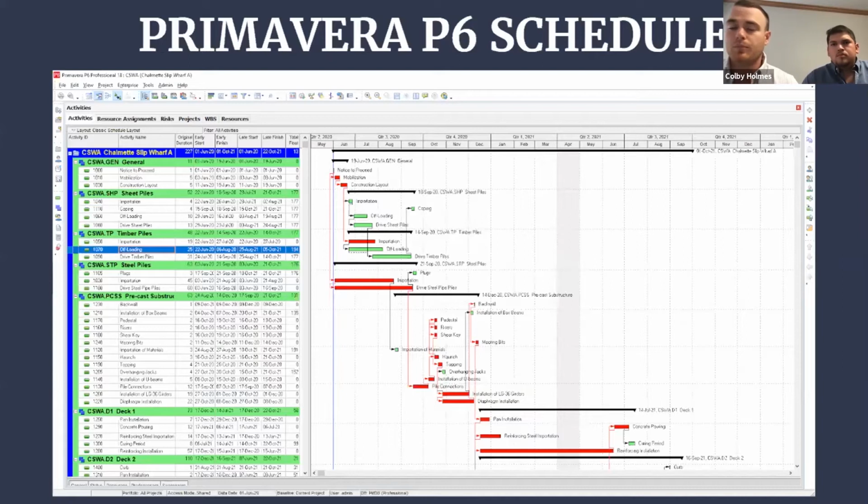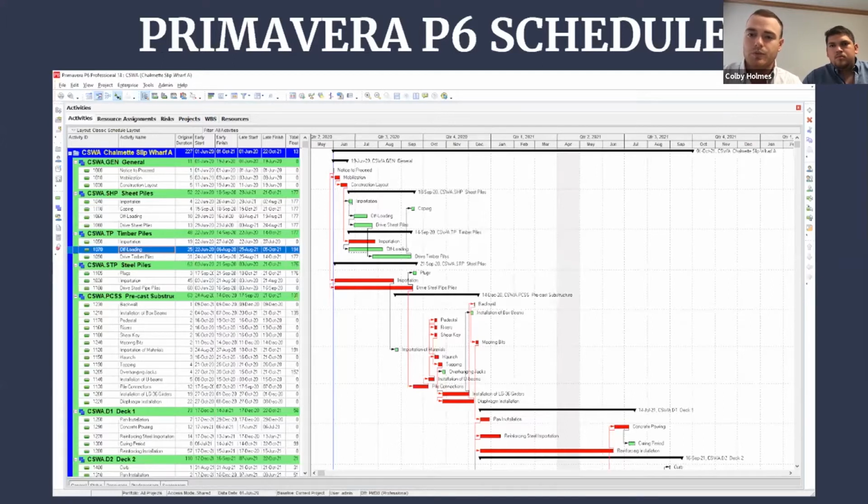All right, this is our Primavera P6 schedule. Primavera P6 is the software we use to schedule this entire project. So I'm just going to walk you through what you're seeing here. On the left side of your screen, these are all our activities that we put in. These are activities that are big enough to take up a good amount of time and to schedule for, and we've organized these under their appropriate subcategories.